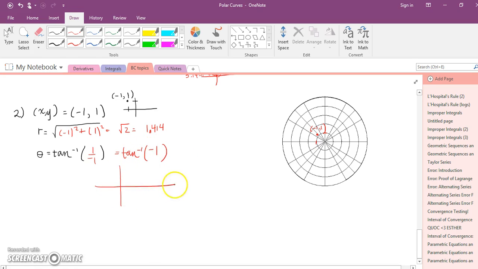So let's think about our unit circle here. Tangent is negative here and here, because here tangent's positive, here all are positive. Negative 1, tangent's only negative 1 at the middle one, which is some form of pi over 4. So I could either go like this, like this, like this, or like this. Any of those work. So we have to pick the one that's going to work. Now, you don't want to pick this one, which would be negative pi over 4, or this one, which is 7 pi over 4, because that would put me in quadrant 4, and I need to be in quadrant 2.